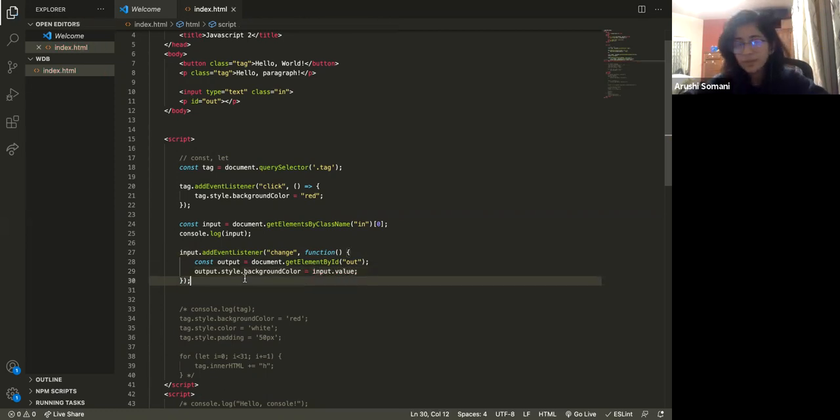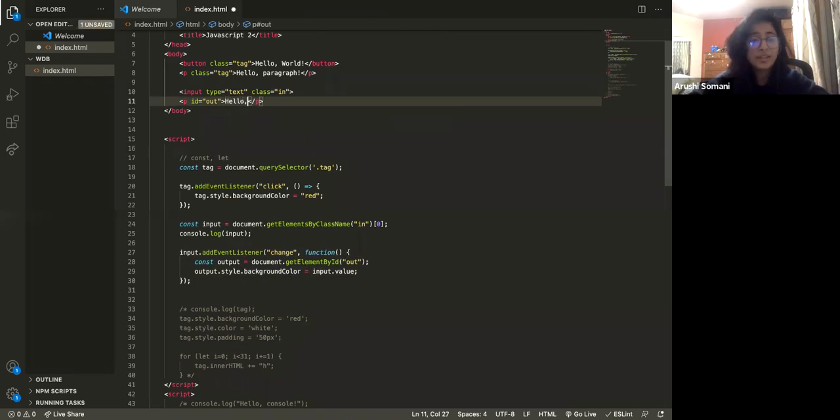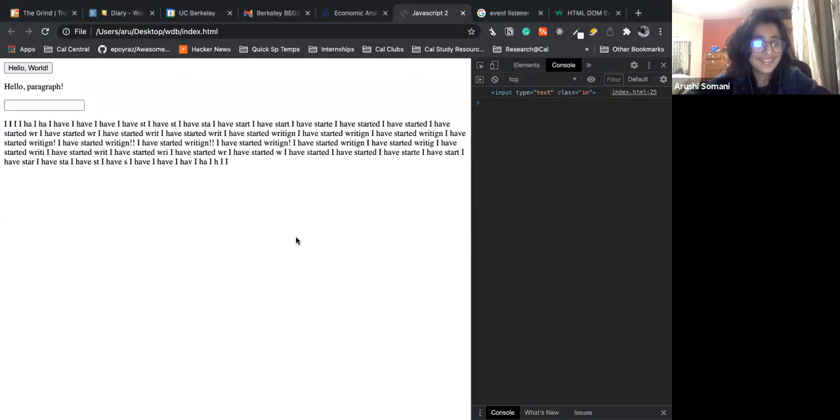All right. So what we just did here is instead of doing key up or key down, I did change. So if the value changes, then this gets triggered. If the value of the input box changes, that is. And then what we did was we basically, again, took the output element, which is this right here. But instead of adding or deleting anything, what I did was I just set the input value to be background color. Now this may go extremely bad, extremely good. I don't know. Let's try it out. Okay, let's reload.